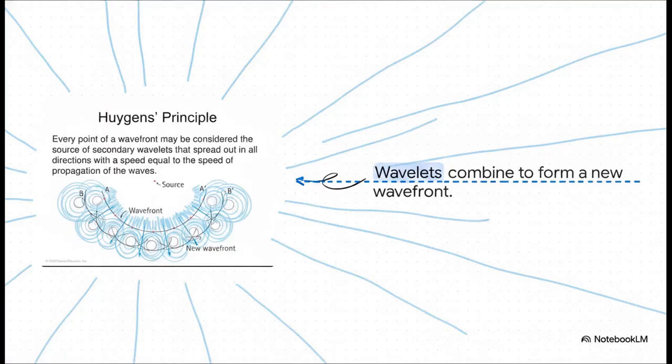Take a look at the original wavefront here, represented by that solid, curved line. If you focus on the pink dots labeled A and B, you can see how each one of those specific points acts as a brand new source. They're generating those smaller semicircles, the secondary wavelets, which are expanding outward. And here's the trick. When a line is drawn perfectly tangent to the outer edges of all those new wavelets, boom, we get the dashed line. That's the new wavefront, labeled A' and B'. Every single point expands outward to systematically push the entire wave forward.